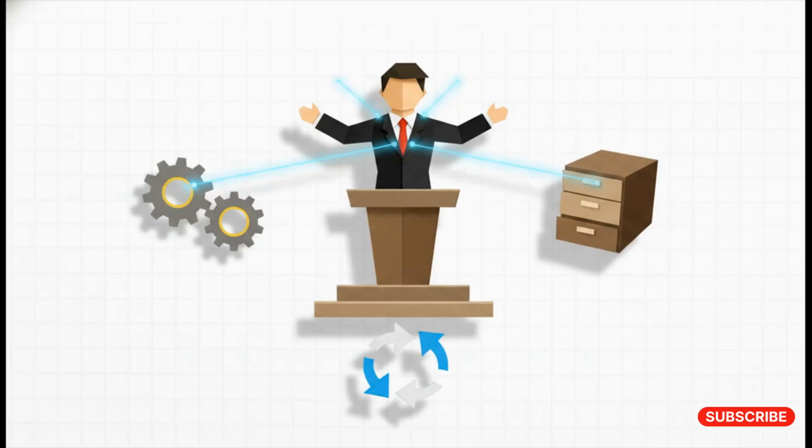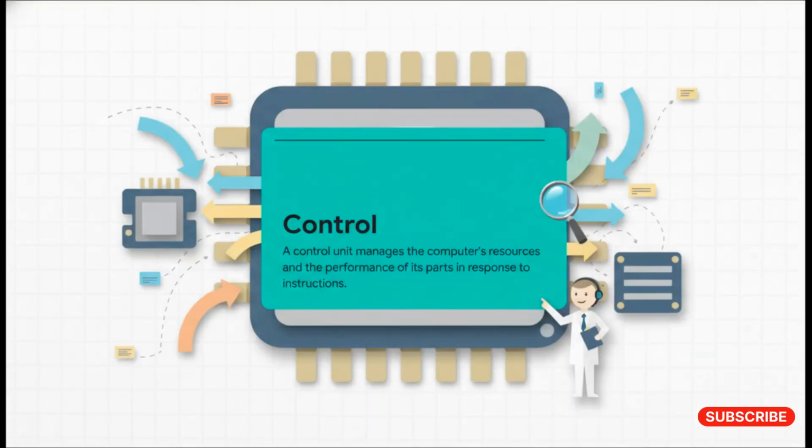But hold on. With all this processing, moving, and storing going on, what keeps it from being total chaos? Who makes sure everything happens in the right order at the right time? Well, that brings us to the 4th and maybe the most critical function of all, control. So inside our CPU, there's this special little department called the control unit. You can think of it as the office manager. It's the one that reads the to-do list, the program instructions, and then directs traffic, telling everyone else what to do and when. It keeps the whole operation running like a well-oiled machine.